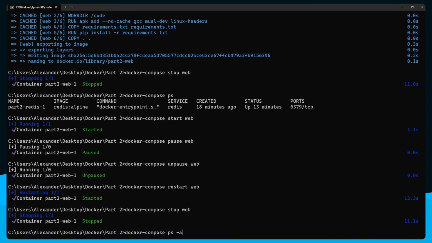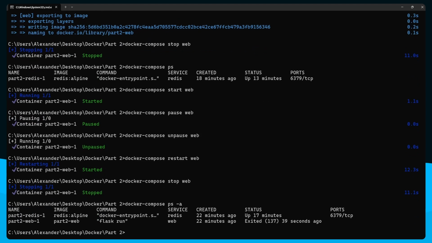And lastly, if you want to see the statuses of both running and stopped services, you can use Docker Compose ps with the -a postfix, and if you run that, you will be able to see the statuses of both of your services. So in this case, the web service is stopped while the Redis service is running.